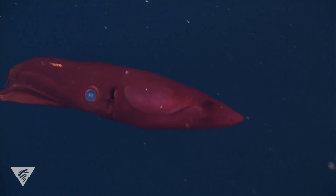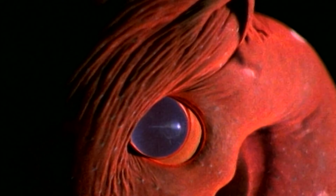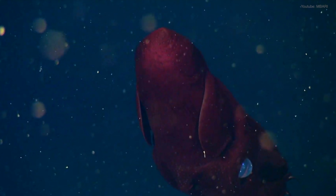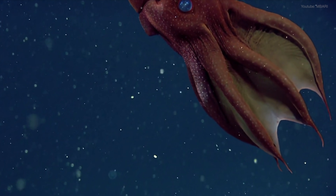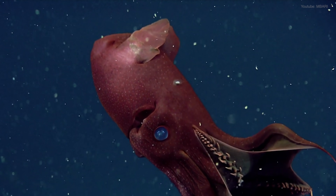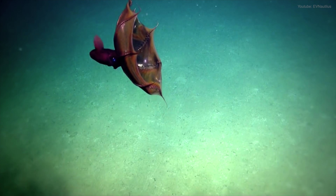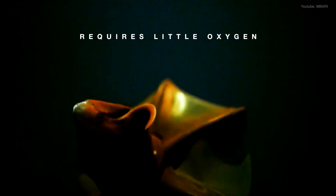However, this demonstrates just one of many fine-tuned adaptations that this cephalopod possesses. For example, it has the largest eyes of any animal on earth proportional to its body size — a very useful tool, allowing the squid to absorb as much light as possible. But the mesopelagic zone is not only dark, but resides within the oxygen minimum layer, where there may be less than 5% oxygen saturation. While most cephalopods cannot survive below 50% oxygen saturation, the vampire squid has found ways of adapting to these conditions, with a slowed metabolism that causes it to require very little oxygen to survive.